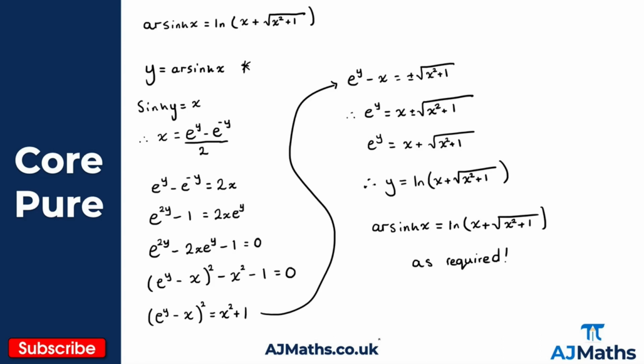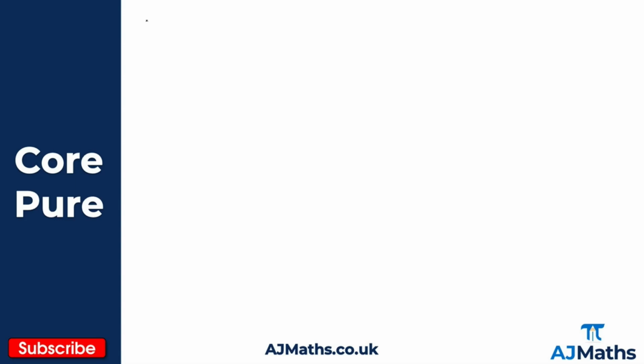So what we're also going to do now is show how we'd find the inverse hyperbolic function there, or express r cos x as its natural logarithm. So let's take a look at that now. So let's take a look now at showing that r cos x here can be expressed as the natural logarithm of x plus the square root of x squared minus 1 there. Okay, so again, all I do here is I begin with y equals r cos x. So y is equal to r cos x.